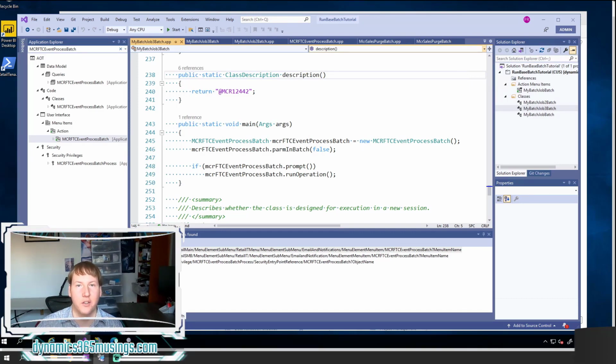So in conclusion, this is RunBaseBatch. Batch jobs are really useful for running background processes and making the customer experience that much easier. Really the easiest way to create them is to duplicate and follow an example and then just modify it for your purposes. The main method is the run method that contains your code. The rest of these methods are often just some find and replace and some tweaking of an example.